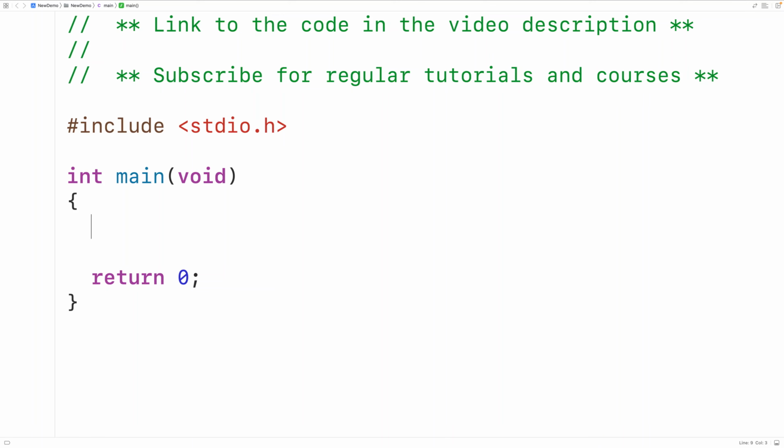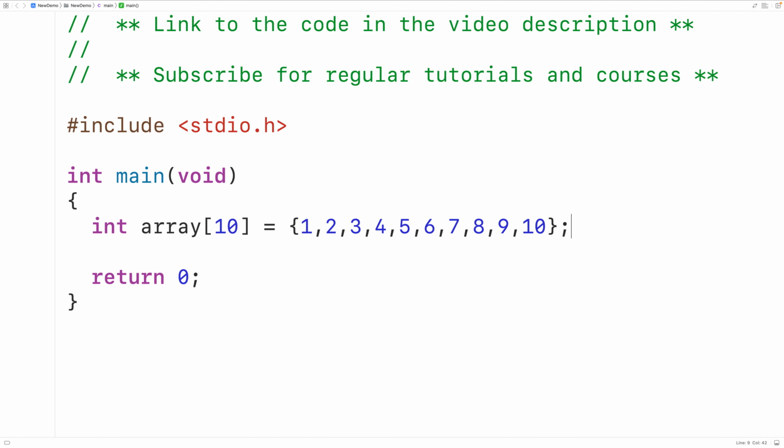In this video, we're going to learn how to use designated initializers to initialize array elements in C. So typically when initializing array elements in C, we'll have something like this: int array[10] = {1, 2, 3, 4, 5, 6, 7, 8, 9, 10}; And this statement here is going to declare and initialize an array called array of type int with a length of 10. And here we initialize each element in the array one at a time and in order.